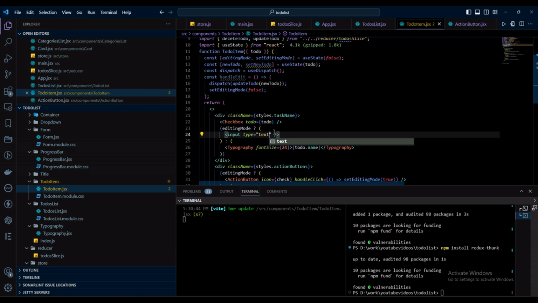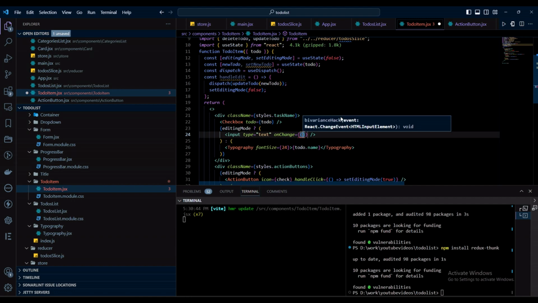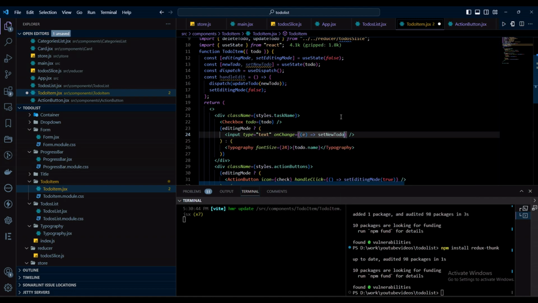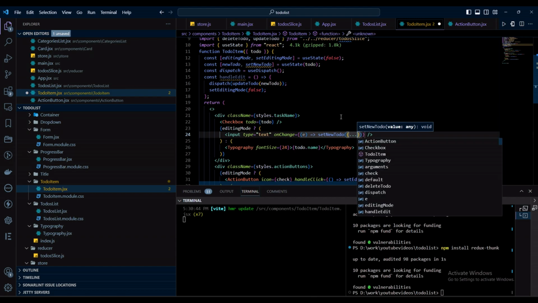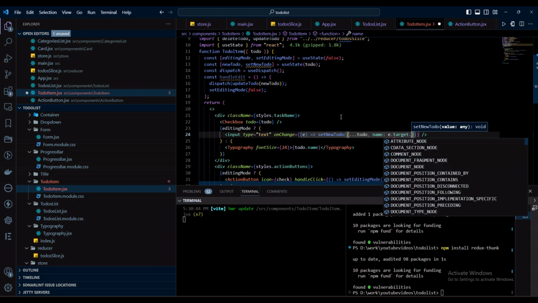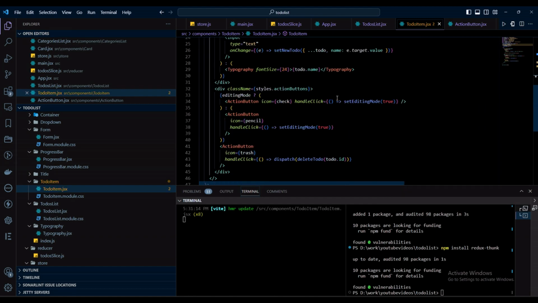Type equals text, and onChange setNewTodo, and the name gonna be target.value.